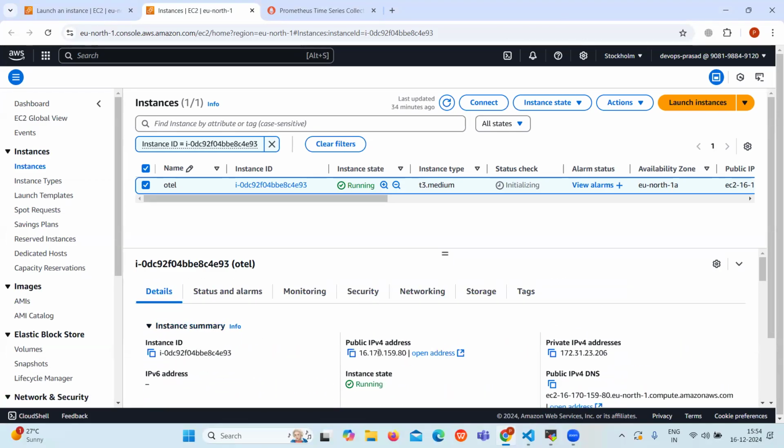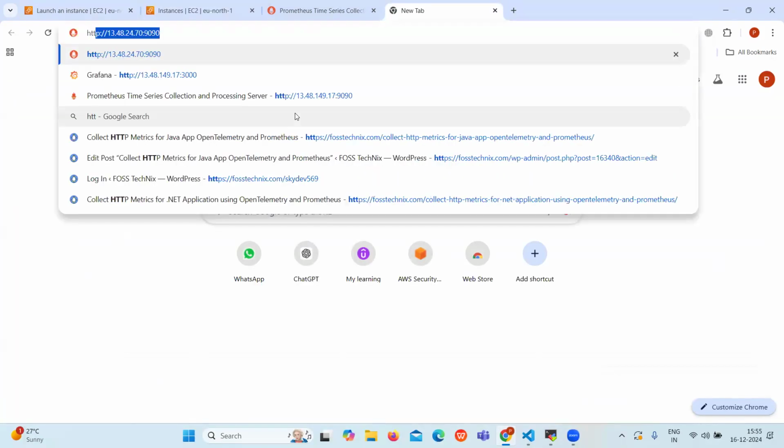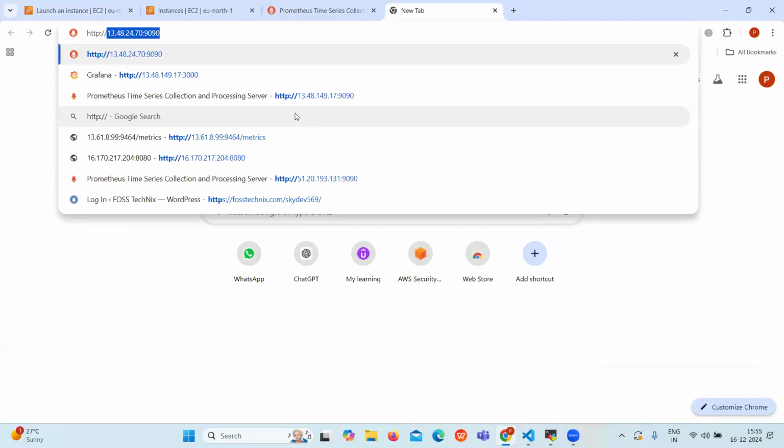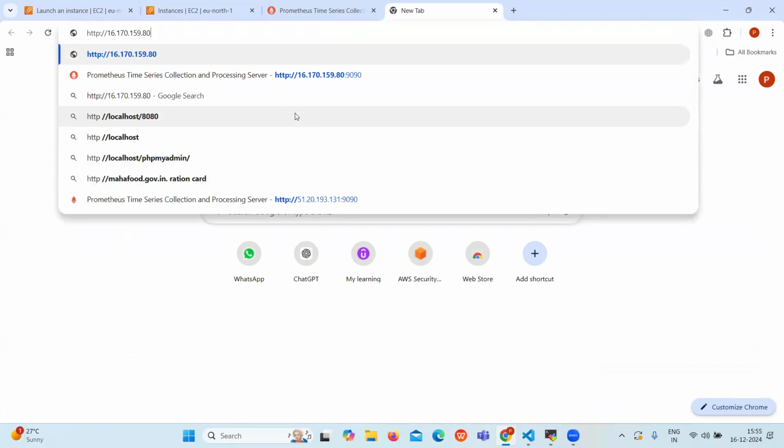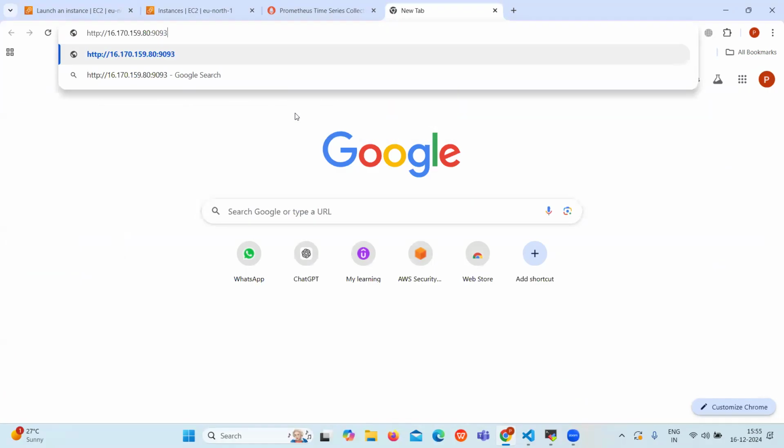So again, let's copy the public IP address of our EC2 instance. Then in the URL, type http://, paste the public IP address and port 9093 for Alert Manager.